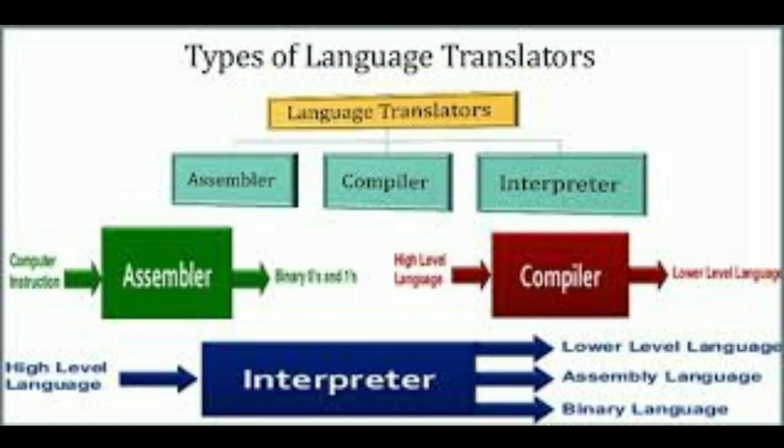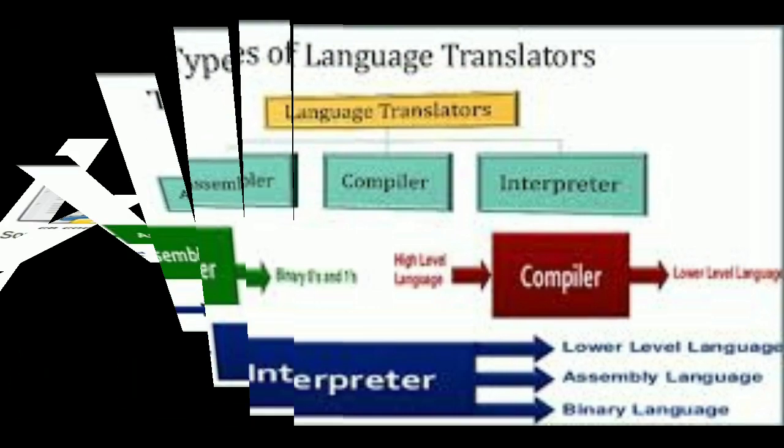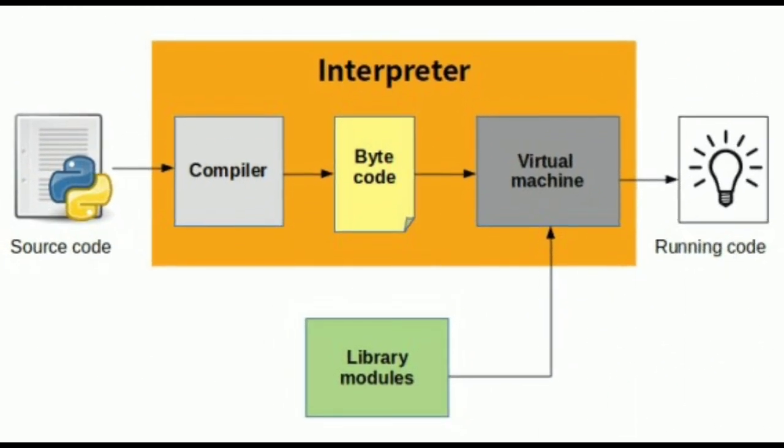And now the compiler. The compiler will convert the entire page into machine language, which means if you get any single error, it won't execute. Most C, C++, C# and Java programs run based on this type of compiler. And the next one, the interpreter. Interpreter means it will execute the program one line by line. It won't execute the entire page, it will execute line by line.